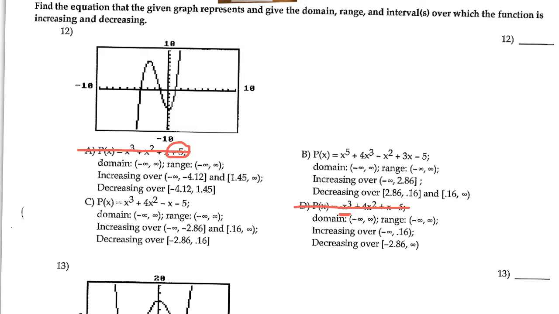Now actually, I don't even need to take a calculator to graph this, because C shows me one location where it says it's decreasing. B shows me 2 locations where it says it's decreasing. I think it's only decreasing through the interval right here. So since that's the one interval it's decreasing, we don't have 2. So I think the answer is C.